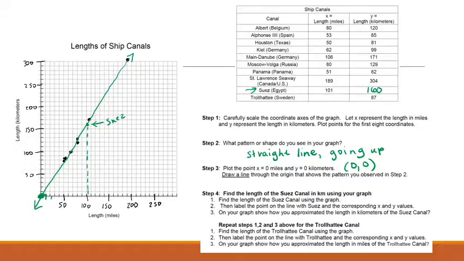Then when it comes to the canal in Sweden, I am going to work from the other side. So I know the length in kilometers is around 87. So I'm going to go 50, 60, 70, 80, 87 is kind of close to 90. And I'm going to go across here, and I'm going to put a dot where I think that approximate canal would be. So again, that's the Trollhättan Canal in Sweden. And I'm going to call that value around, say, 60, maybe a little bit less than that.